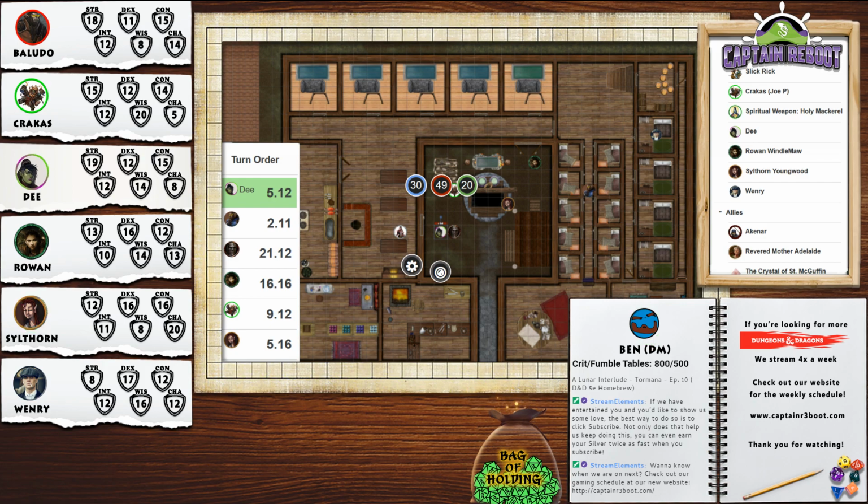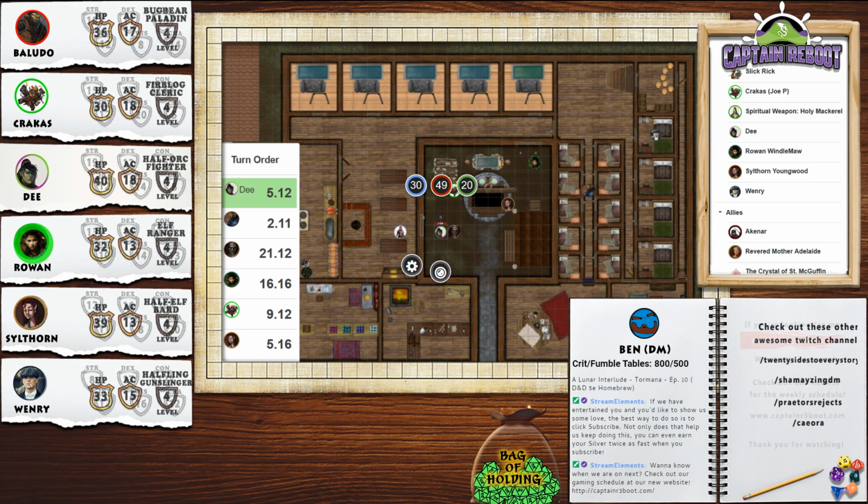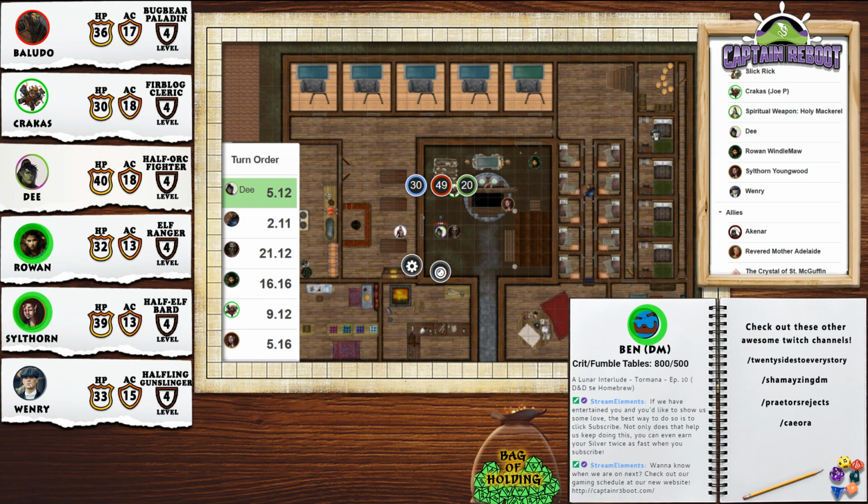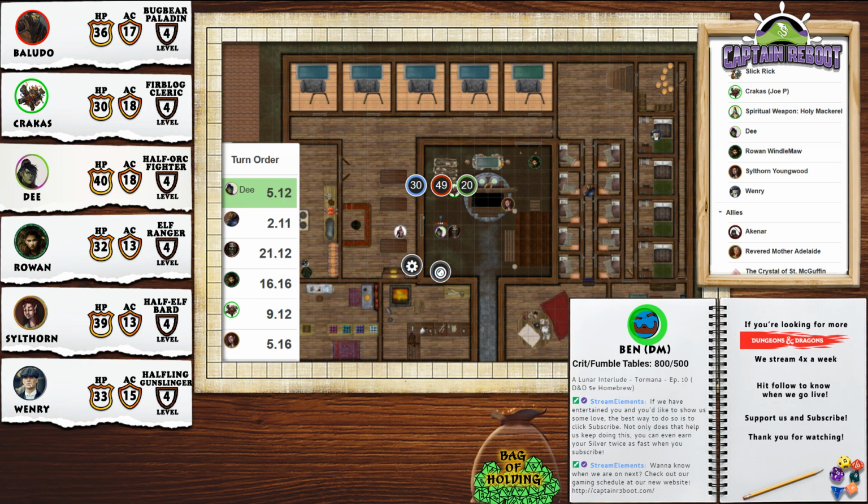I fucking knew it. Wait, would Rowan know who this is, or no, not at all? Probably not. Not necessarily. This is non-shared knowledge, so you know it. Your character might not.